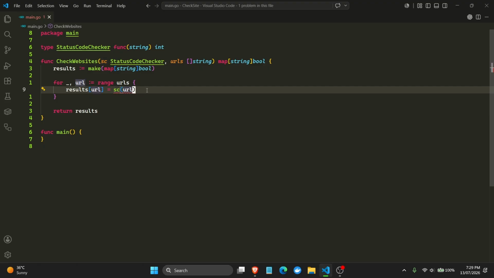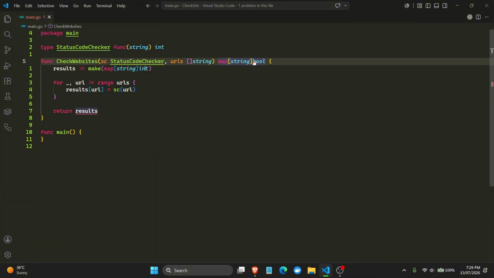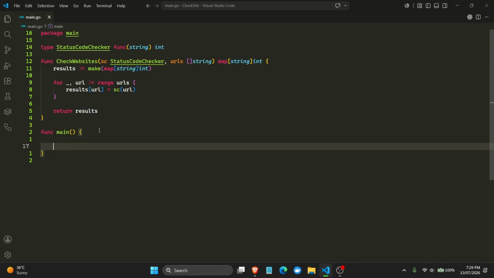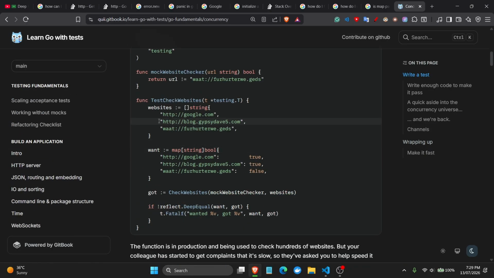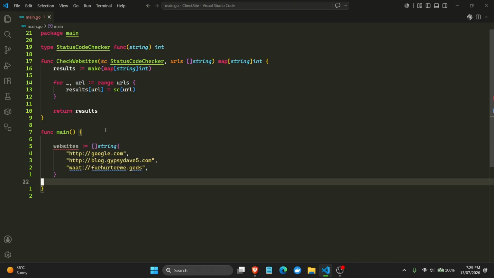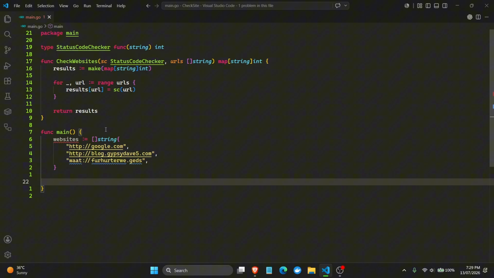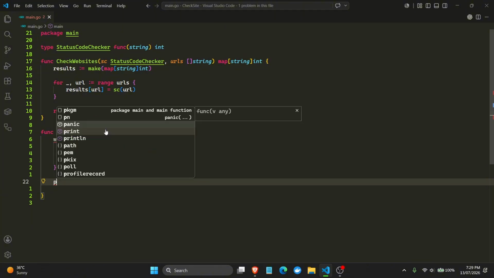What's the issue? Yeah, I know what the issue is. Sorry, my bad, int. So yeah, that's pretty good. And in the main function, we will have a bunch of websites that we want to check this on. I think we can do something very fancy.